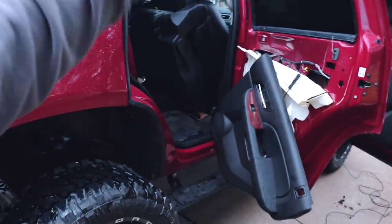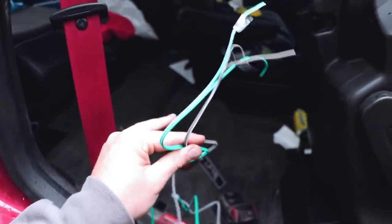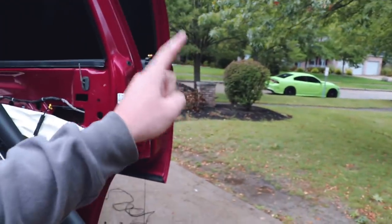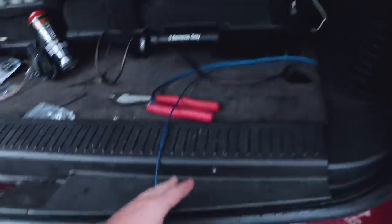Now you guys know why I never reconnected my handle — because I need to come in here and check our speaker wires, since the amp has a line output converter built in. If you decide to do this yourself, it's up to you whether you want to run both of your rear speakers to your line output converter or not. I personally have just picked one side of the speakers to connect to — even in our Hellcat. A line output converter converts the highs to the lows, and that's what you need to get your subs to run off your factory head unit. I'm going to tighten our handle down, find our speaker wire colors, tap in positive and negative with some extra speaker wire, run it back, and then we're ready to throw our sub in.